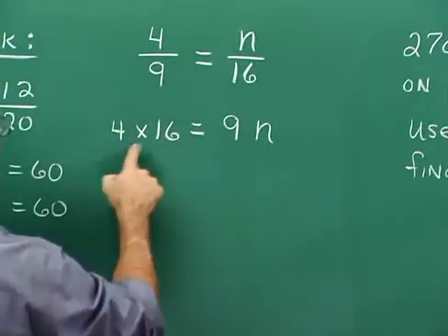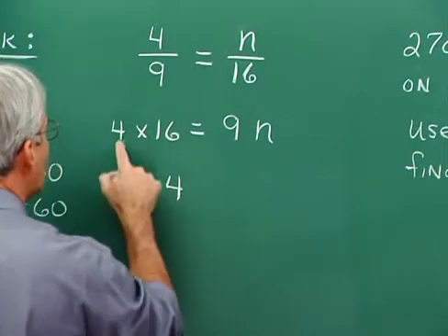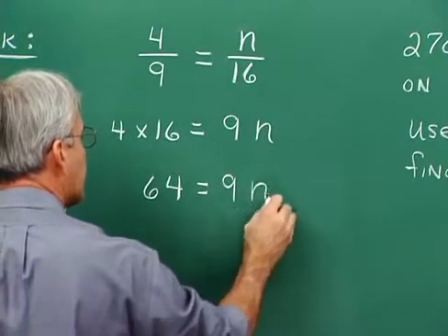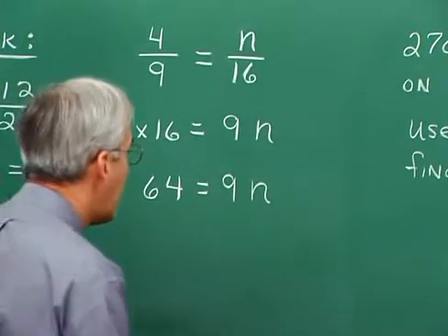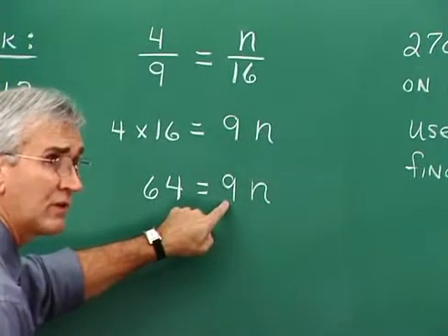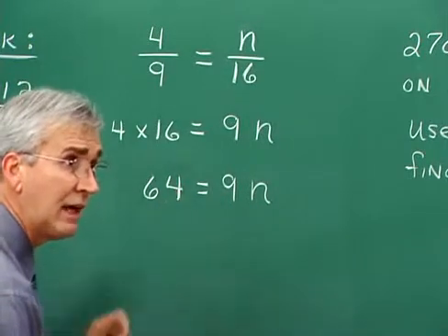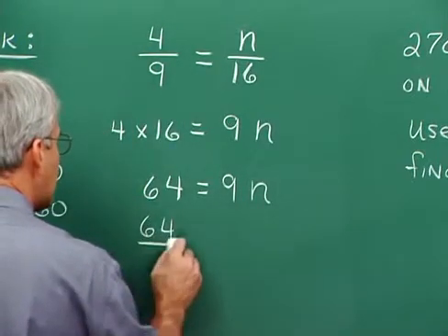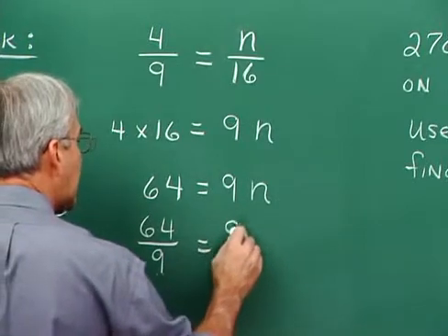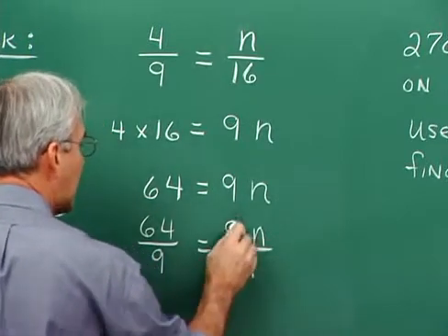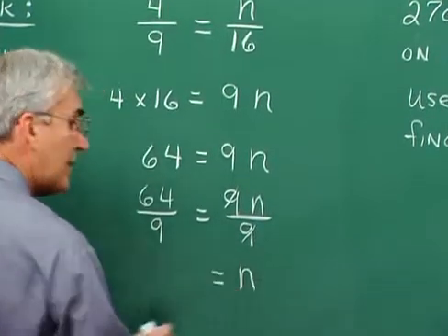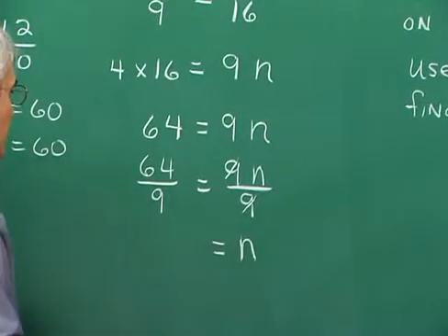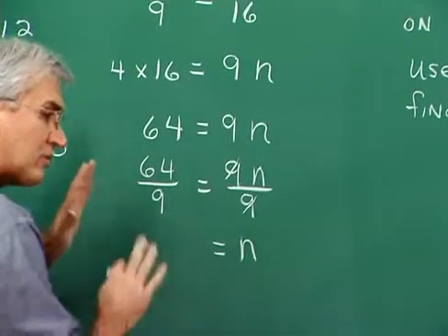Now 4 times 16, let's see, 4 times 6 is 24, carry 2, 4 times 1 is 4, and 2 is 6. So 64 then is equal to 9n. Now I'd like to isolate the n, and to isolate that n, I'm going to divide by this number that's next to it. Because then I'll get a cancellation, which is what I'm interested in for that isolation purpose. So I'll divide on both sides. I'm going to take each side and divide by 9. And the 9's will cancel here, leaving n as expected. And my answer is going to be the result of this division. 64 divided by 9, gee, I can't see through that.